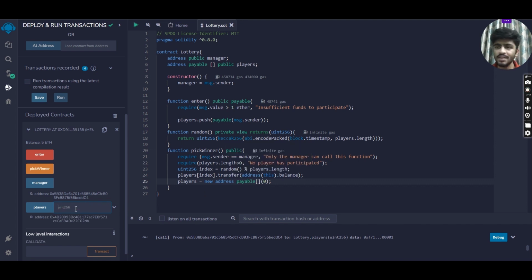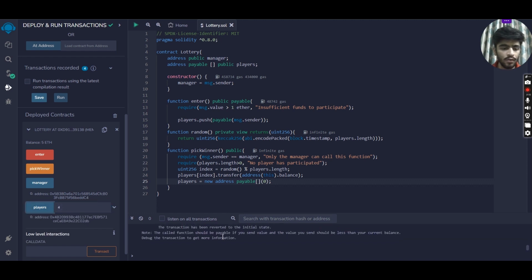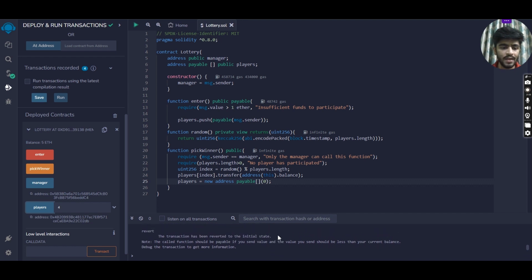Okay, so first of all, the first reason is that it is not showing us all the participants in one go. What it is doing is taking the index from us, and then it provides the address stored at this index. So at third, there is no player. At fourth index, there is no player. So it should not return anything. Right? So it is not even giving us any actual error as to why it's not being executed.